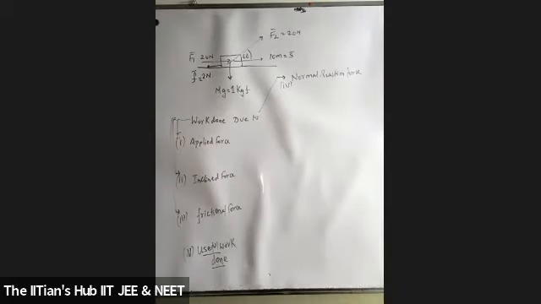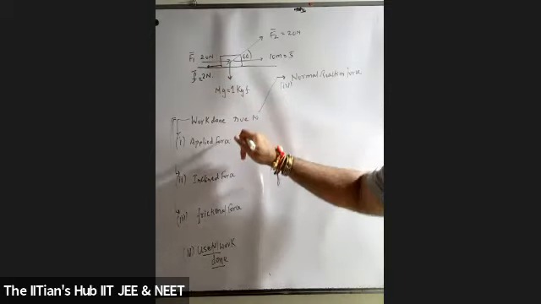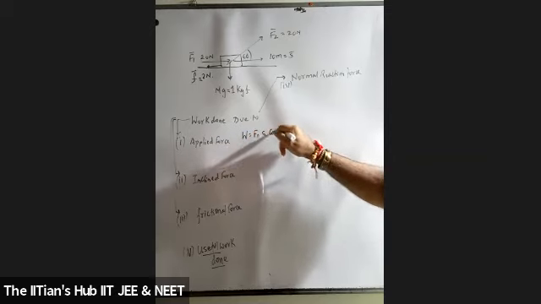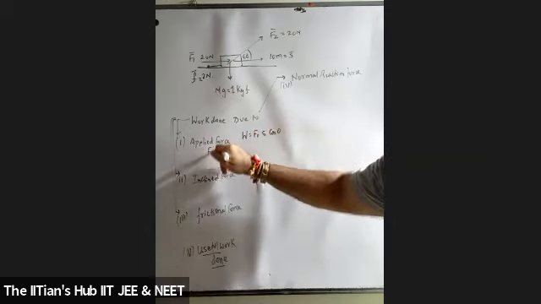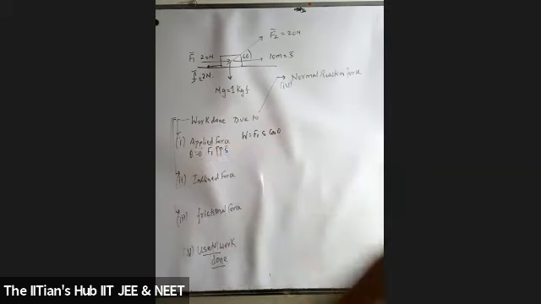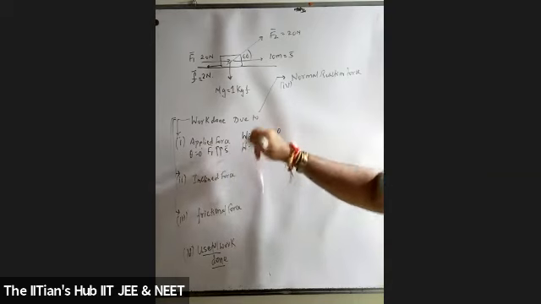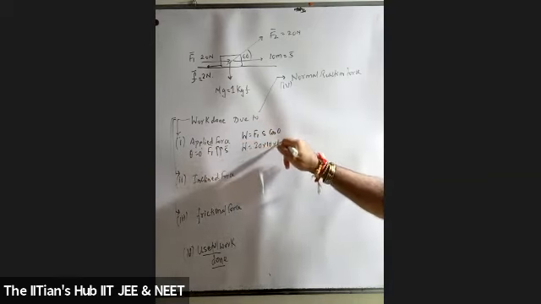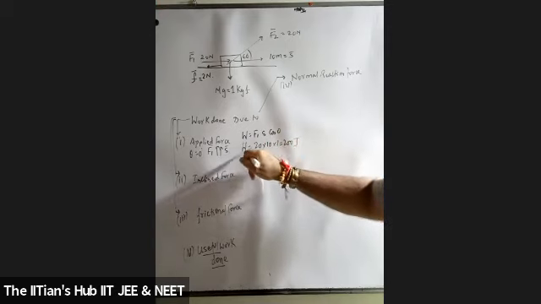If I ask you what is the work done due to applied force, students, when I speak about applied force, that means this is the force applied. So work done is equal to F1 into S into cos of 0, because F1 and S are both parallel to each other, at an angle of 0 degree. So your work done will be equal to applied force 20, displacement 10, and cos of 0 will be 1. So the answer will be 200. That's the answer for the first.